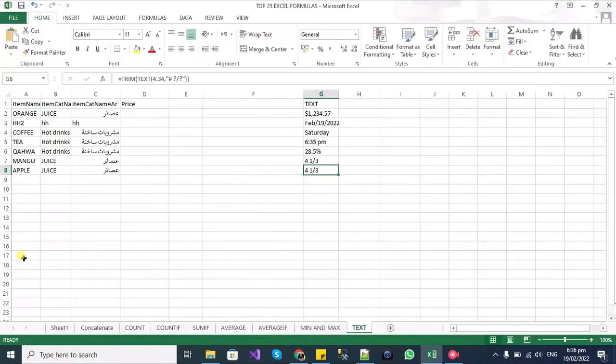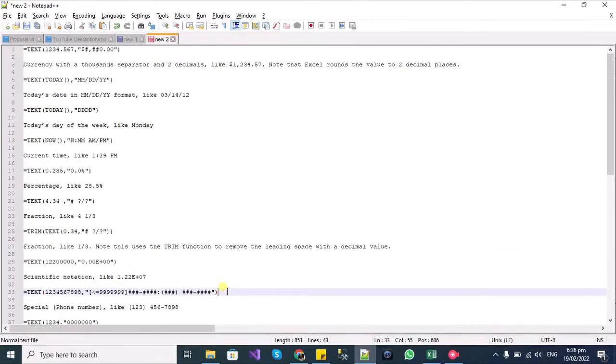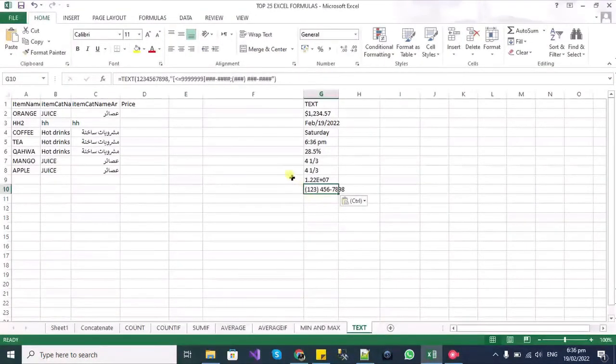And then exponential. Like if it is having multiple zeros and you want to count them, you can use it in this format, and it will give you the exponential value of it. Then phone number, if you want to have a specific format. Like the city code should come in brackets, and then after three numeric values, the three digits, it will give you the dash sign and then the remaining value. So you can get it like that.